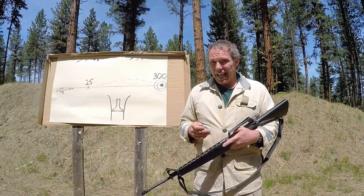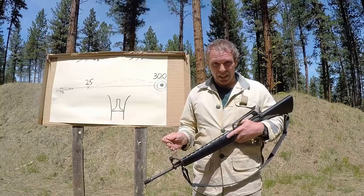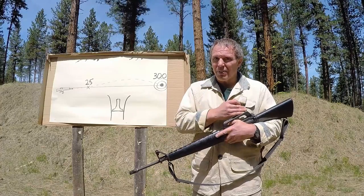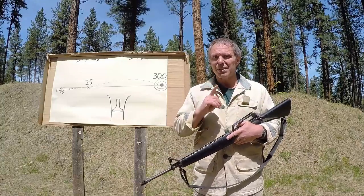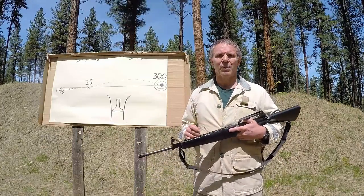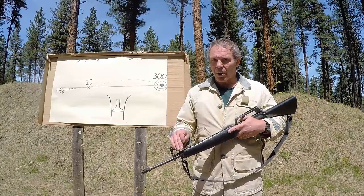Then you'll put on mechanical zero. That's going up 15 clicks on the front and right 17 clicks on the rear sight. So 15, 17. Now this is the confusing part. When I tell people to go up 15 clicks, remember the rifle is marked up.